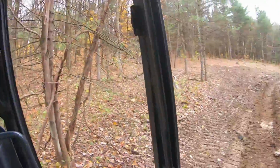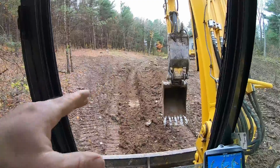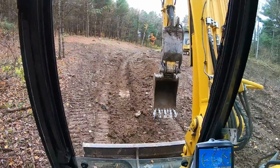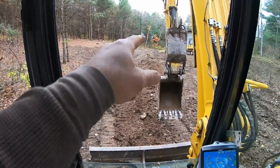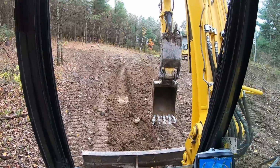All right, guys, so that's this tail end right here. We went right out from, you know, it was a little over 2 foot in the center, and it goes right to gravity fed, right to zero, and then it will be the same thing on the other side going out. Hit gravel here, that's why that drained so well. As we saw this morning when I put the blue paint on, it was going down in the ground, because this whole area right here is gravel and it perks like a septic system.